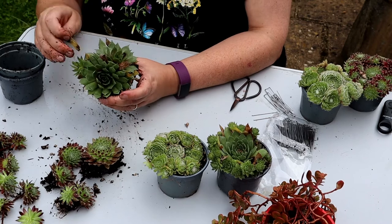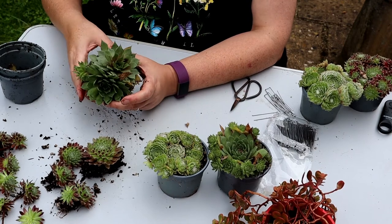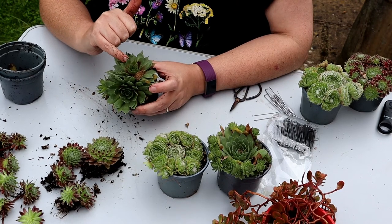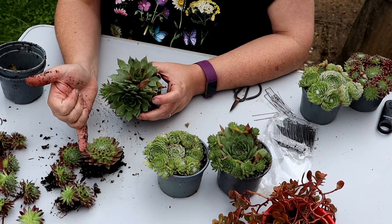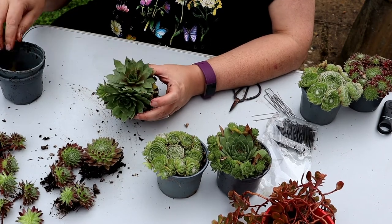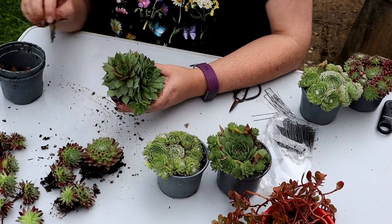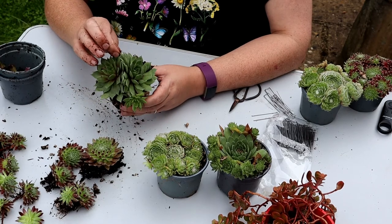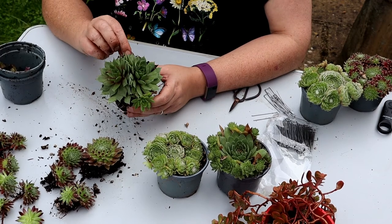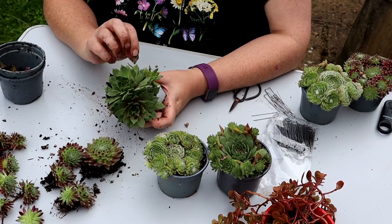I'm also looking for a variety of leaf shape, texture, colour. So you can see here that I've got cobweb ones, I've got clean ones with bits of pink blushed into the centre, and then here I've got green ones with pink flushed on the outsides of the leaves. The only sad thing about buying sempervivums from big box stores is that they are very, very rarely named varieties, and there are so many different types of sempervivum that it can be really, really difficult to identify what you've bought.